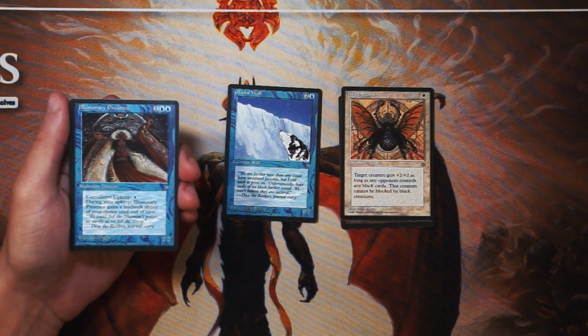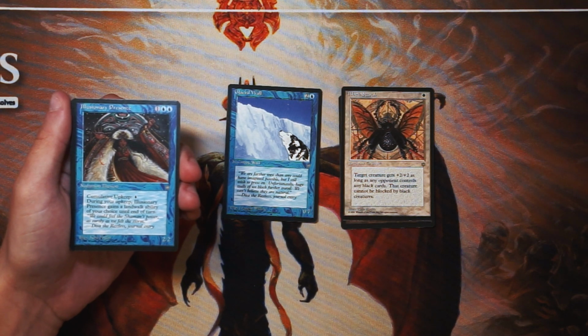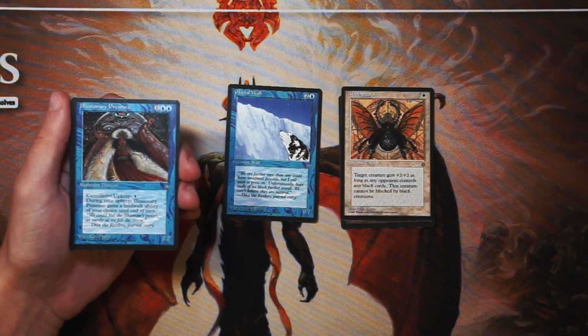But during your upkeep, it gains a land walk ability of your choice until the end of the turn. So what's cool about that is essentially you now have an unblockable 2/2. And that can really add up on damage, definitely. So as much as the cumulative upkeep cost is kind of bad, it's fine just because you get that unblockable creature. You get to choose the land walk that it gets.